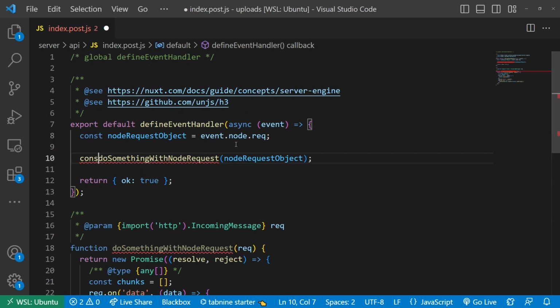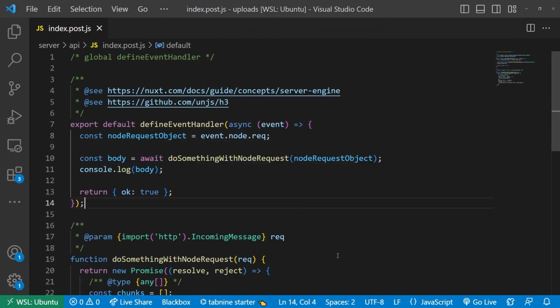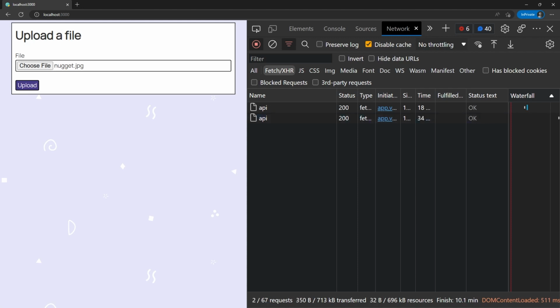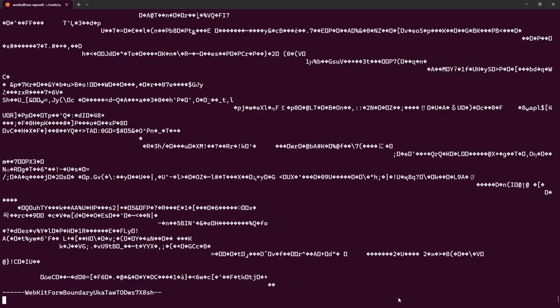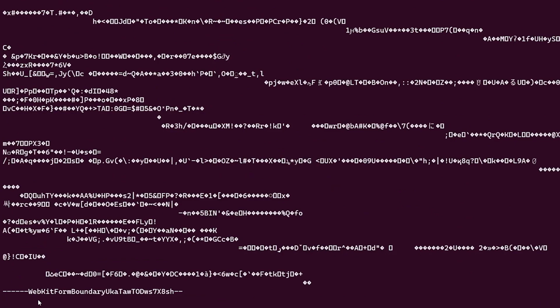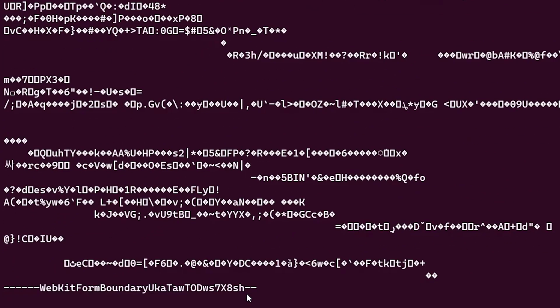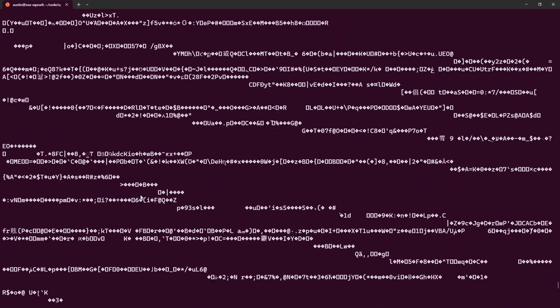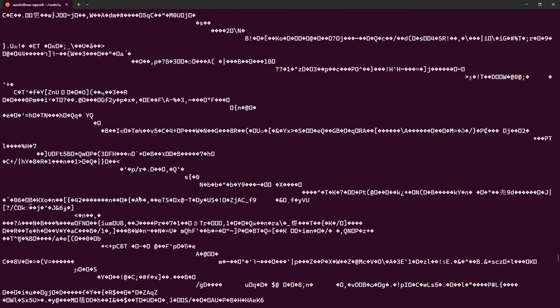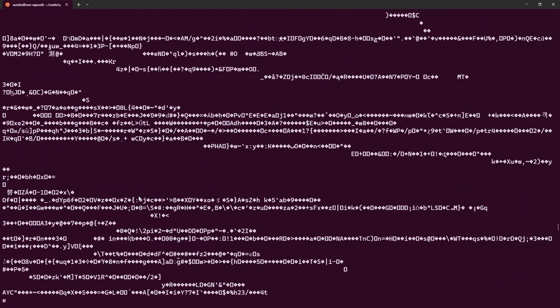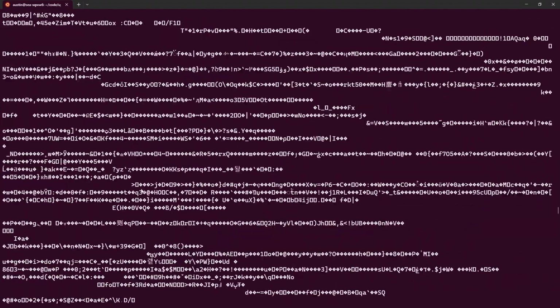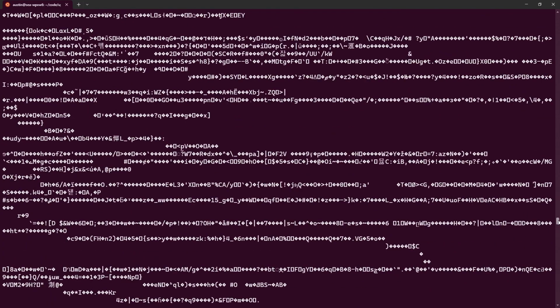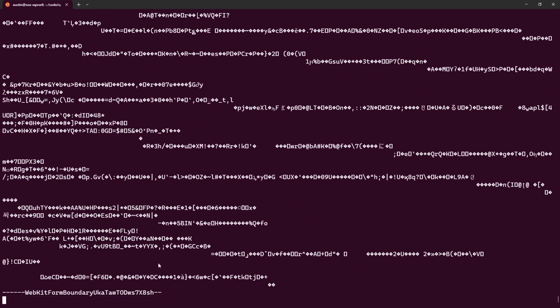So with that function set up, we can actually await that function to be called to grab the body and see what the body looks like. So if I upload that file once again and we look at the body, we see something interesting. Down here at the bottom, we see this form boundary data. And here in the middle, we actually see a whole bunch of gibberish. And this is actually going to be the bytecode that represents the contents of that file. So it's going to be kind of long, but that is essentially what the body of the request looks like.